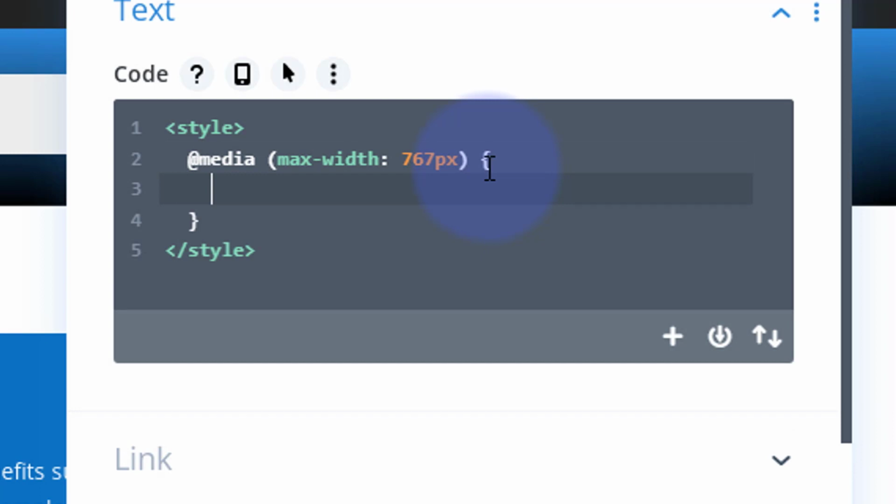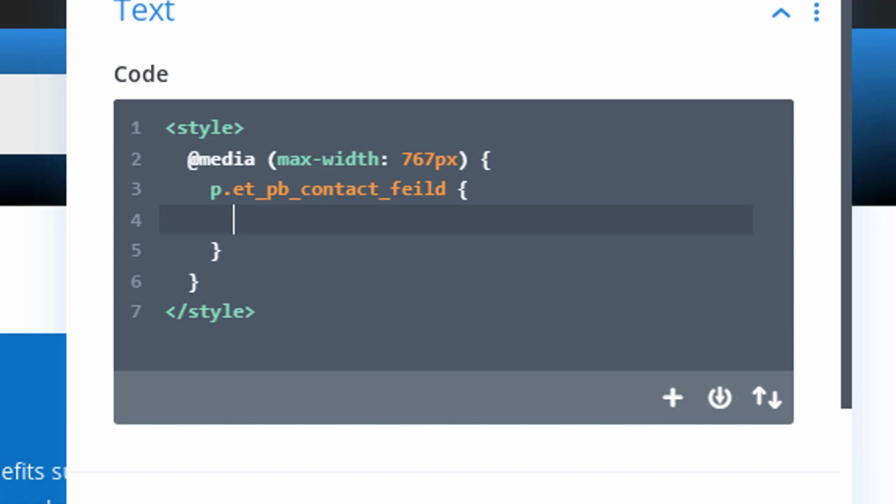So I'm going to target the actual contact fields of this form. And that's going to be p.et_pb_contact_field. If you inspect these with your Chrome inspector, that's the actual class name you'll see for it there. Now we can tell it what we want it to do with that field.